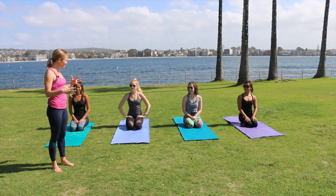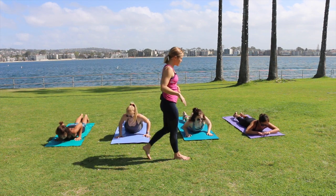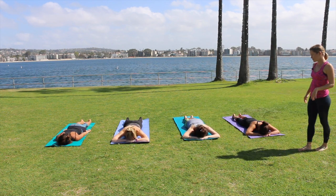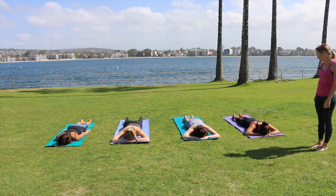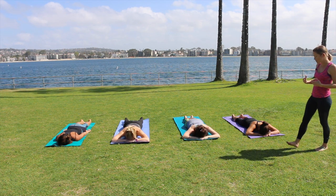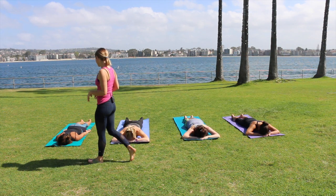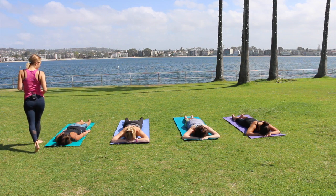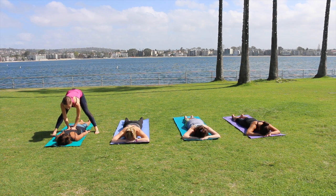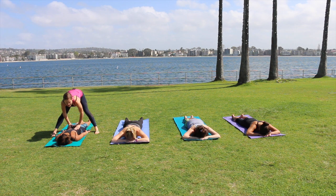All right, so we're gonna start laying on our bellies for this practice. You can stack your forearms or you can bring your hands to your side and turn your head to one side. Close your eyes. And just begin by noticing how you feel. Try and send your breath into your back. Expand through your shoulders. Expand through your low back. Really stretch everything out.